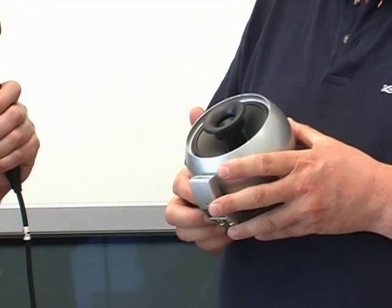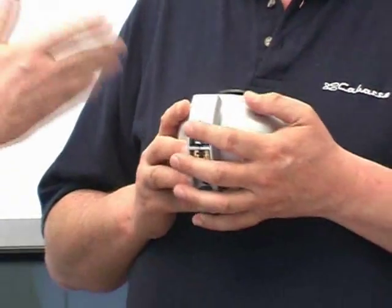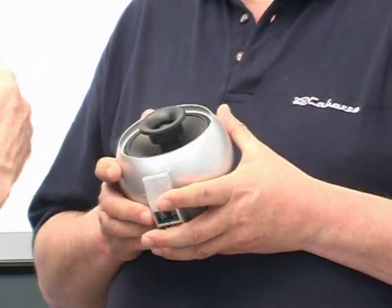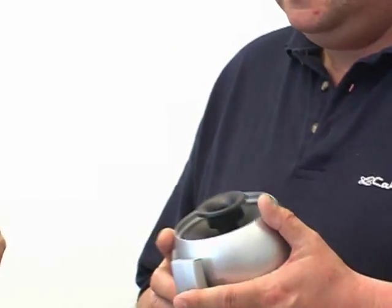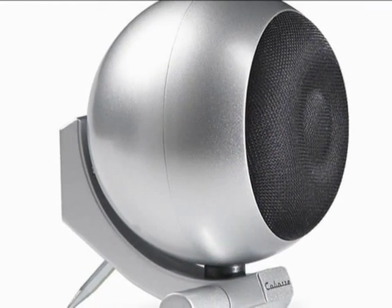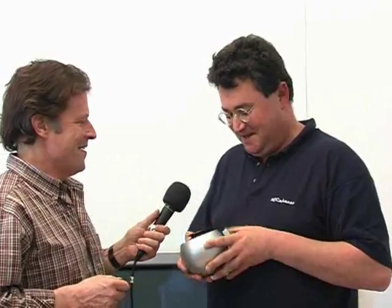Your famous SCS system, which we'll explain in a little more detail for our readers in a separate clip, because this is what makes Cabasse so different from all the other brands in the market. Yeah, that's right. Together with the high efficiency and power handling, because for the product of this range, the offer is for 1,300 euros, the system. That's a long way from the 120,000 from La Sphère. You're right, Bob.